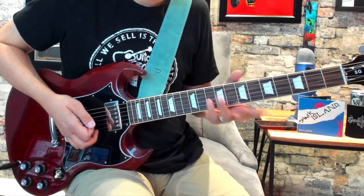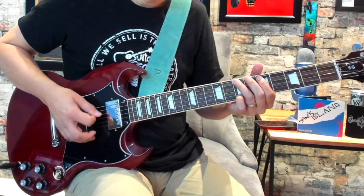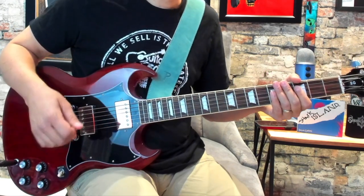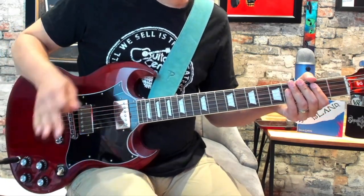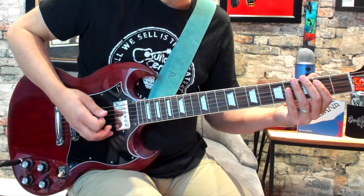This is the third verse — the final verse. It's the same as all the other verses. Once that goes through, it plays that main riff again, and then as the song goes through it basically verses out. The riff and the verse is how it kind of basically ends the song, and it's played lower.